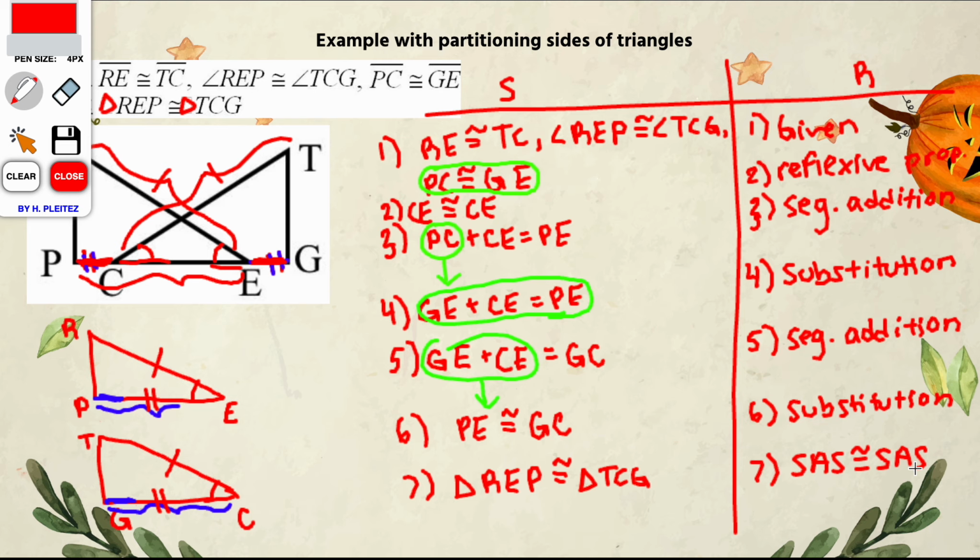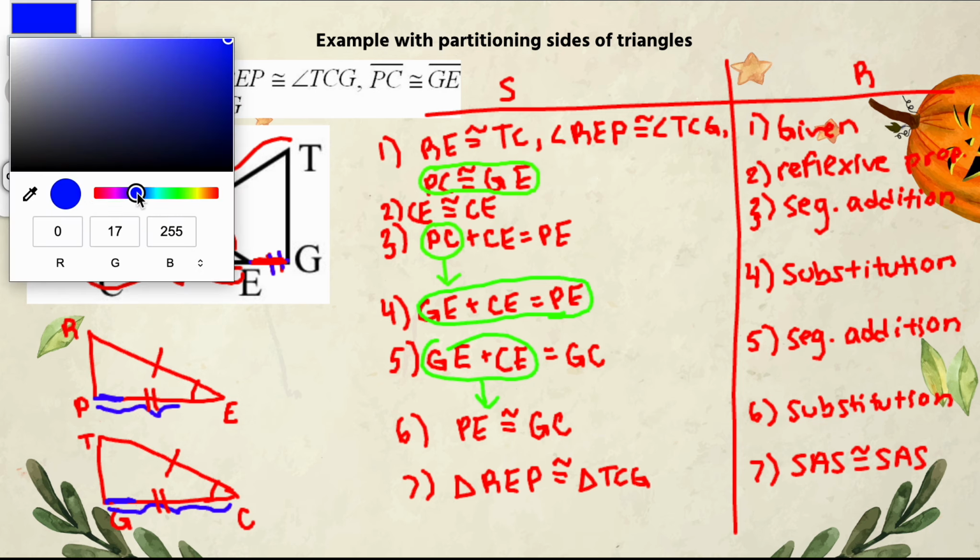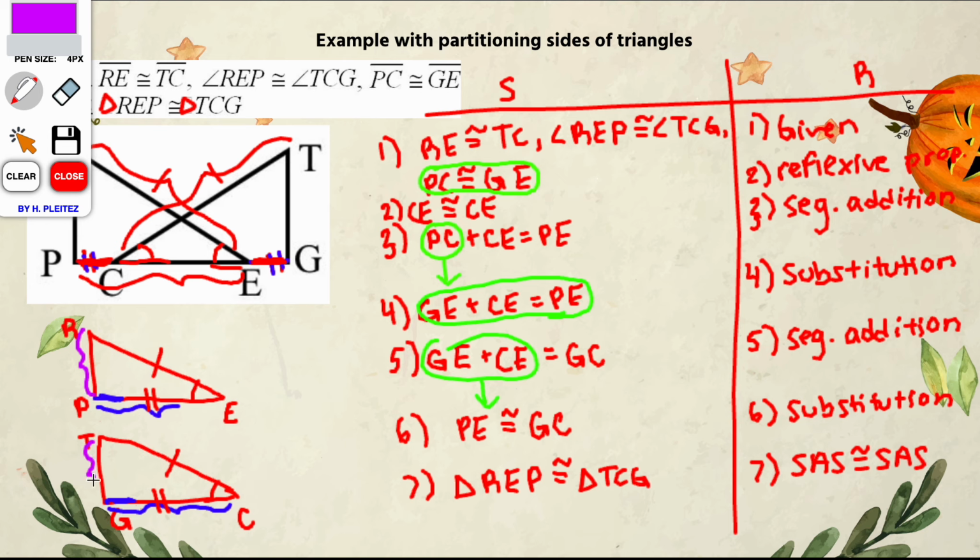Now note here, there are going to be examples that are going to use CPCTC. So in this case, right, let's say, for example, the proof statement was what I'm highlighting in, let's do purple. If the proof statement said, hey, prove RP is congruent to TG, you have to recognize that you first need to prove the triangles are congruent first. And this goes back to the CPCTC lesson, right? So evaluate what your proof statement is and then work backwards.